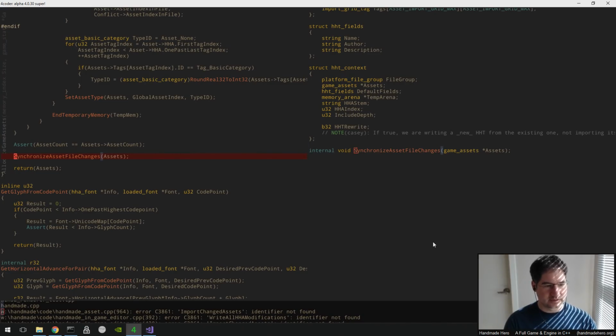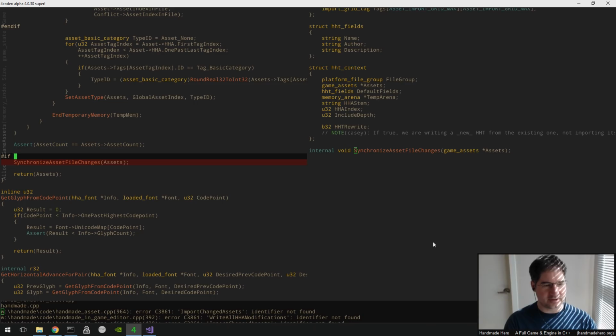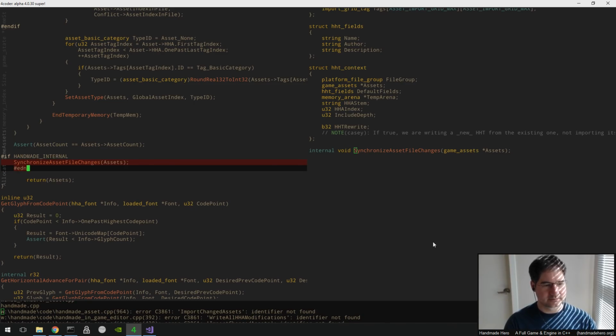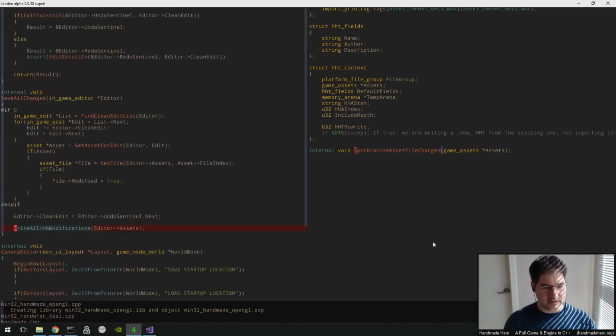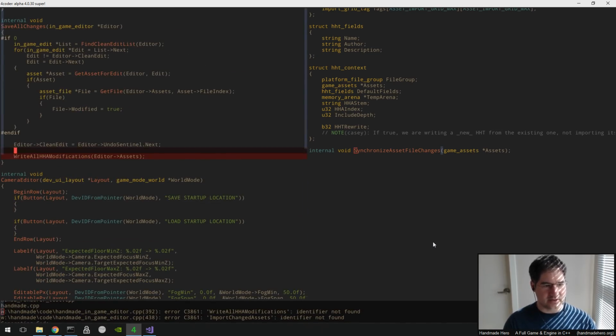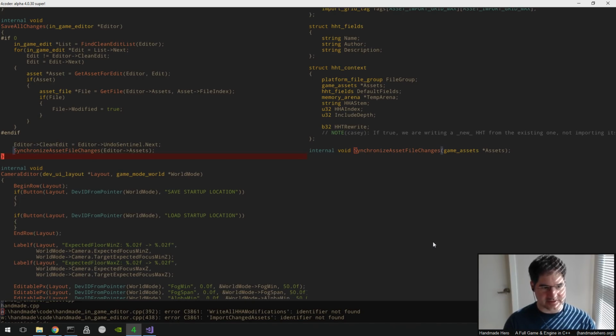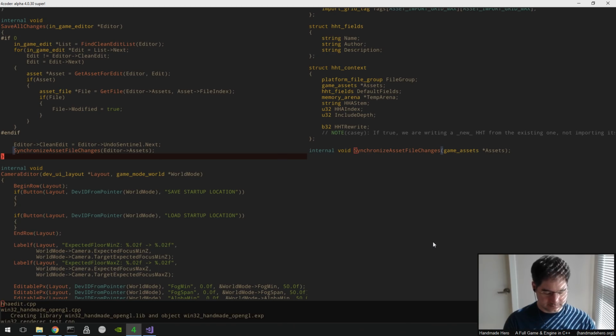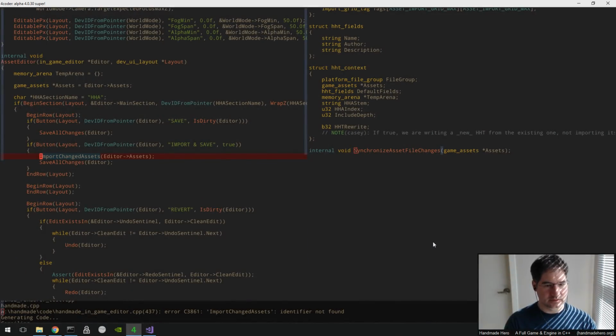So here's that one. And maybe we do this on startup, generally speaking. I don't know, but that's just what we're going to say that we do. And then in here, the editor has to do that synchronization as well. So when you actually say I want to save changes, that's what will happen. And there's really not two of these. It's just this.